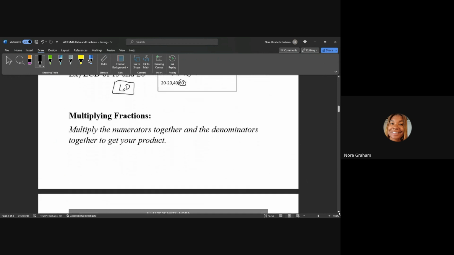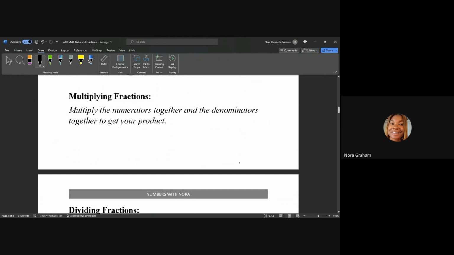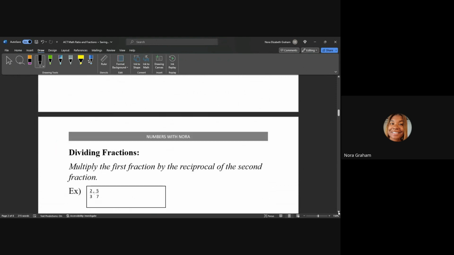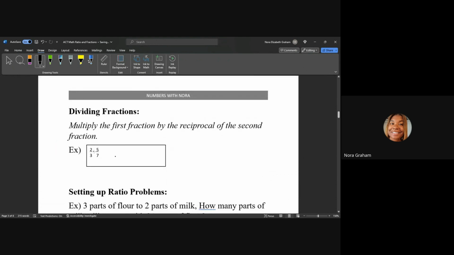All right, so multiplying fractions. Multiplying fractions is one of the most basic ways of doing fractions. All you're going to do is multiply across. You multiply both your numerators together. You multiply both your denominators together. We're going to do an example like that once I jump into the exercises. And when we're dividing fractions, that one gets a little bit different. So basically what we're going to do to the second fraction is we just flip it and multiply it, okay?